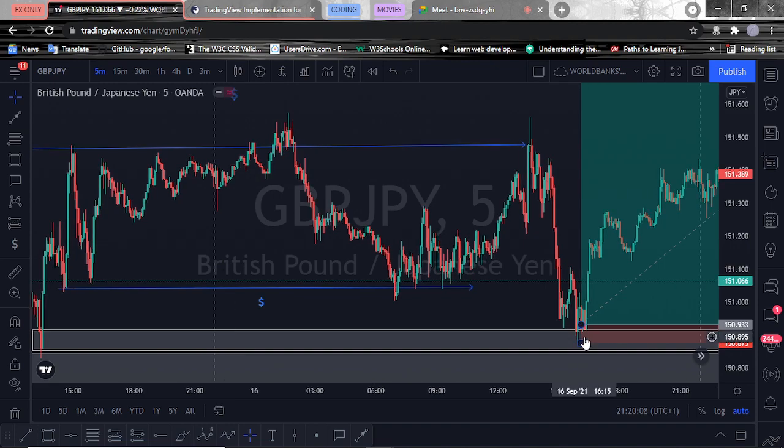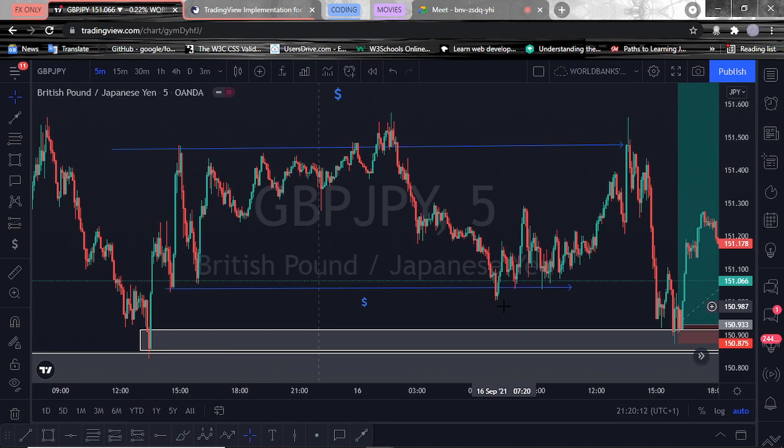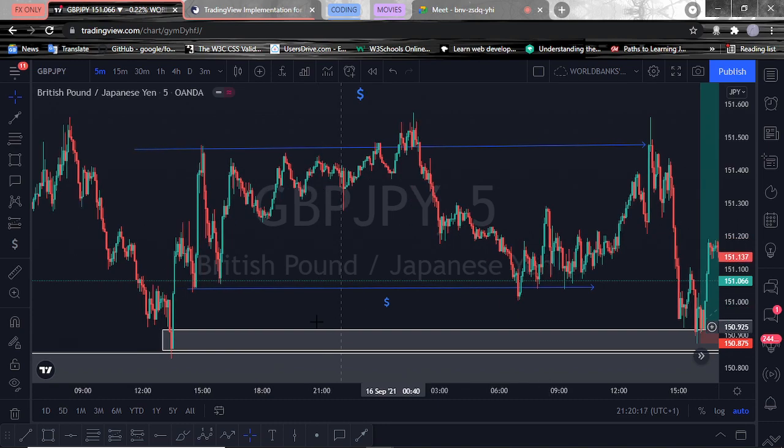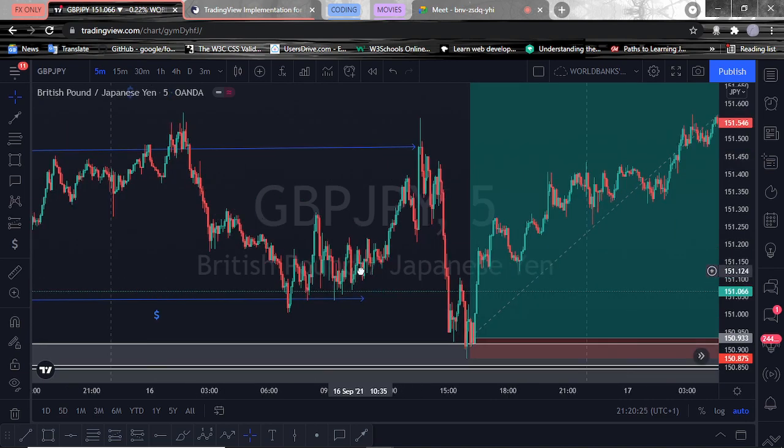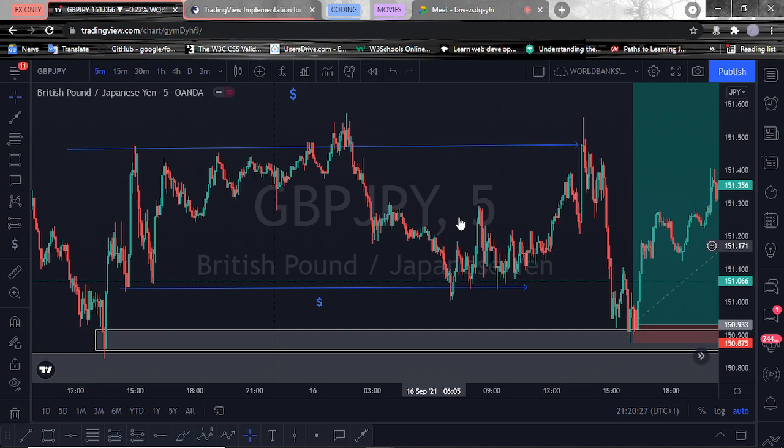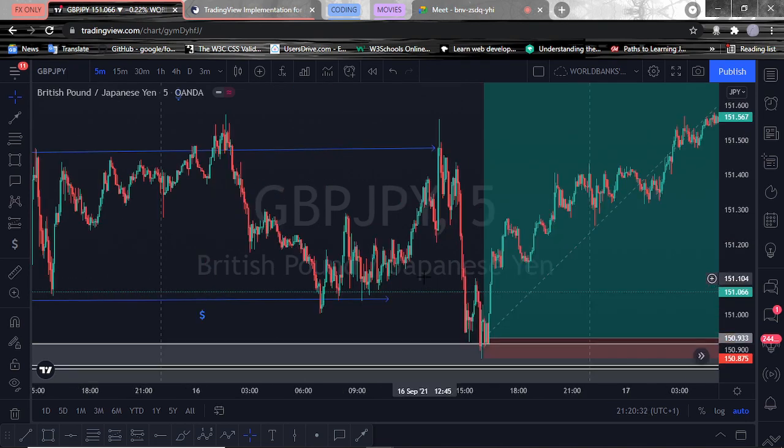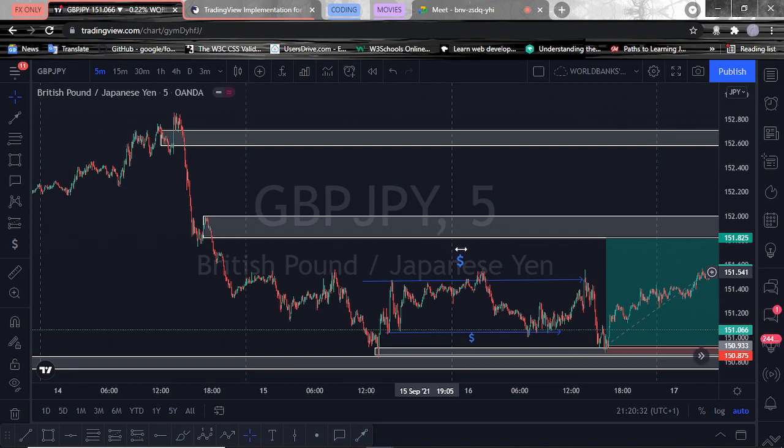Once the market gave us liquidity below here, even though this market I didn't enter, I just sensed the setup, because this last week I was not really trading. But next week we have to fire. Now this is the order block that was formed. Liquidity was above the order block, and we know that okay, once liquidity is above the order block, we want to enter exactly on the order block that was formed. And can you see what happened?